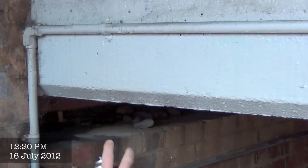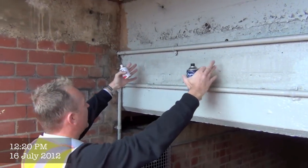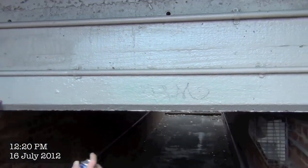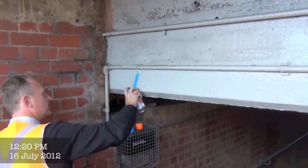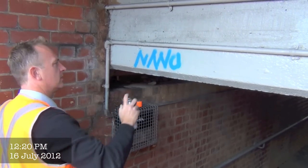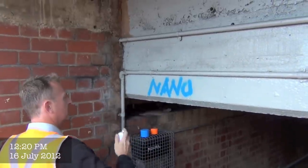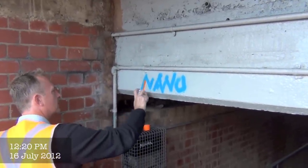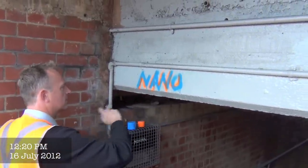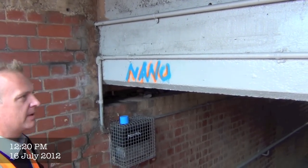You can see all the runs. So again, we only coated up here and I think up there a little bit, but this was really quite dirty. So I can do it, but I'd rather just show you this example here. Over here there's no graffiti armour. So again, we'll just write the blue. And again, you can see it's running. We'll leave that for about the same amount of time and come back with the cleaner.